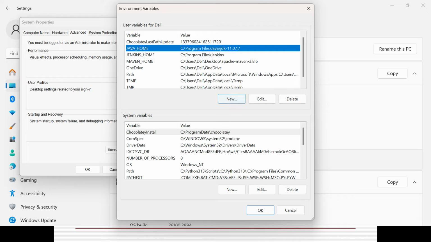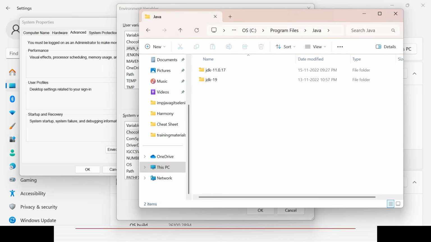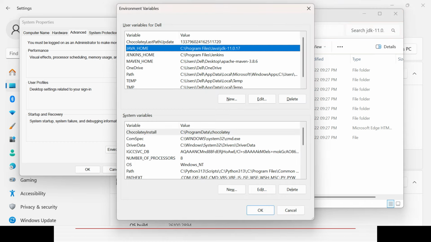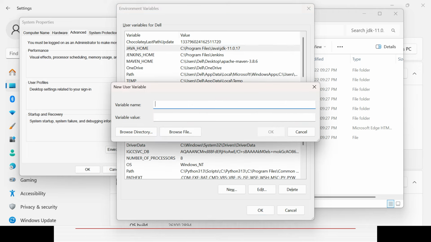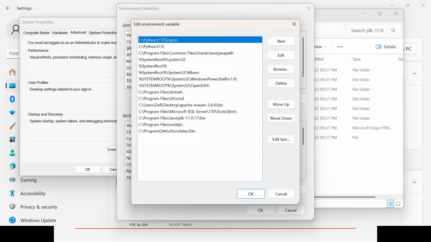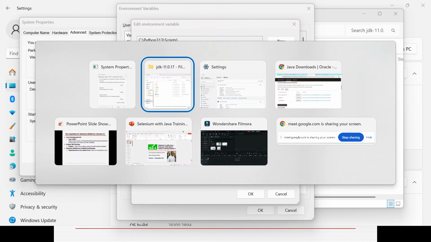In case something is not there, you need to create it with the New button. You need to create something called JAVA_HOME, and give the path till the JDK, whatever JDK version it is, whether 21, 11, 19 or 23. The name will be JAVA_HOME, and this is the value you need to give. This is the first one, and it comes under the user variable section. Then in the system variable section, if you search for Path, you could see the Path variable is already there, and you need to give the path till the bin folder.